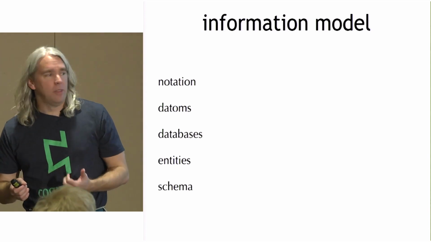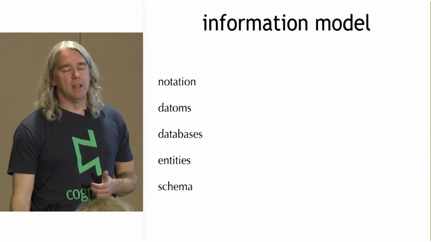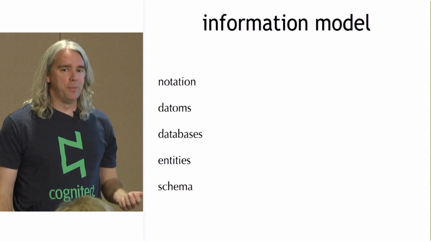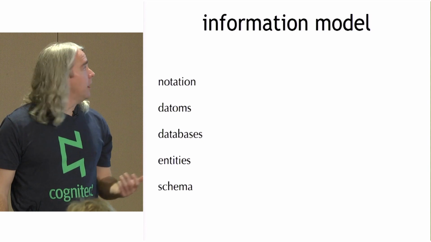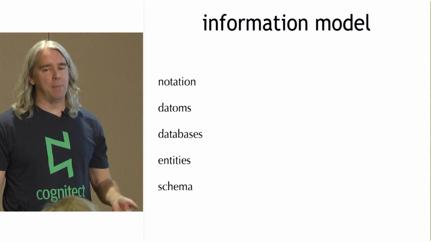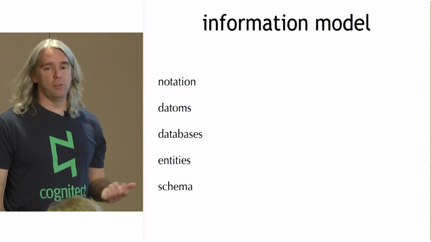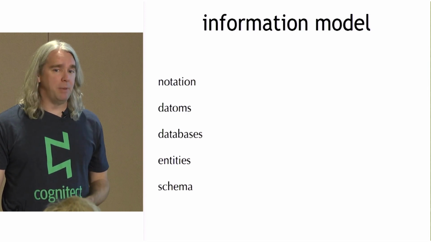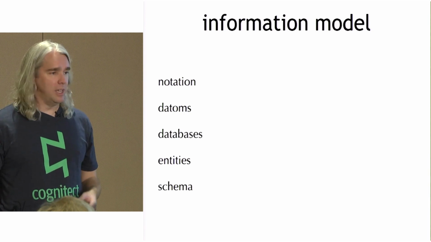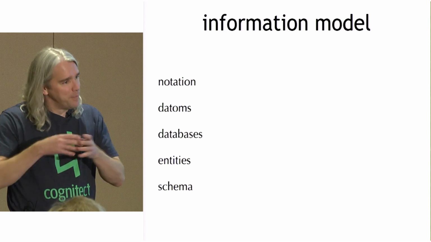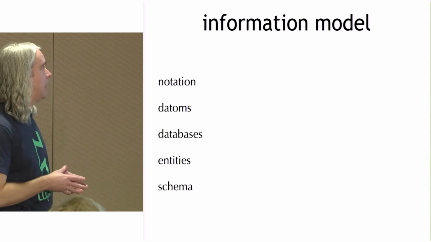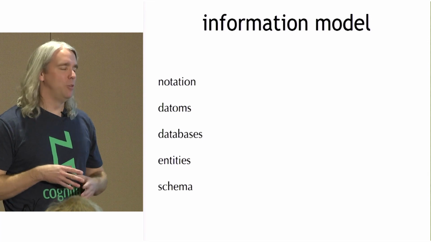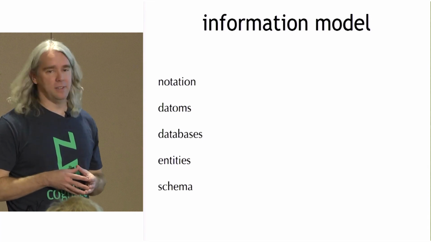Let me say at the beginning that notation is used throughout Datomic to have data in a literal form, but you don't have to use data literals. If you're using Datomic, then it's going to show up as lists and maps and strings and whatnot in the language of your choice. So if you want to program with the data directly using APIs, if you're using Java, for example, you can say new java.util.HashMap and make stuff. Everything is in terms of data. The notation is vastly more concise than using Java APIs to make the same data, but they're equivalent.